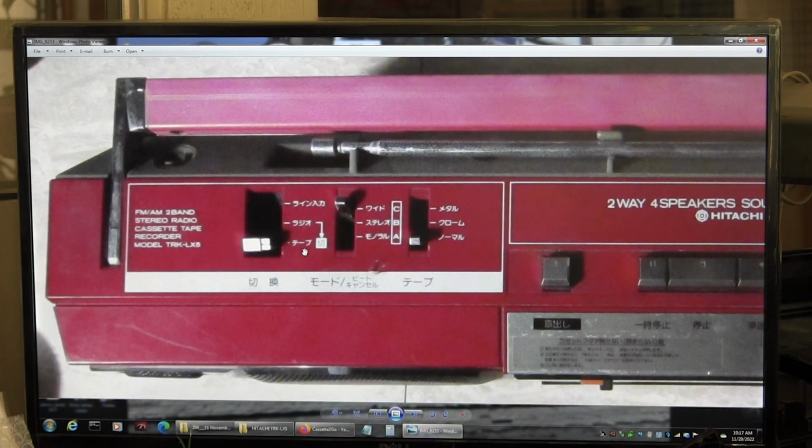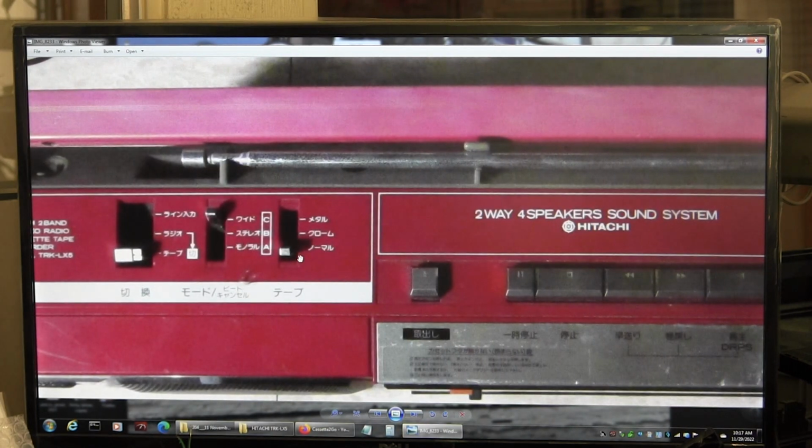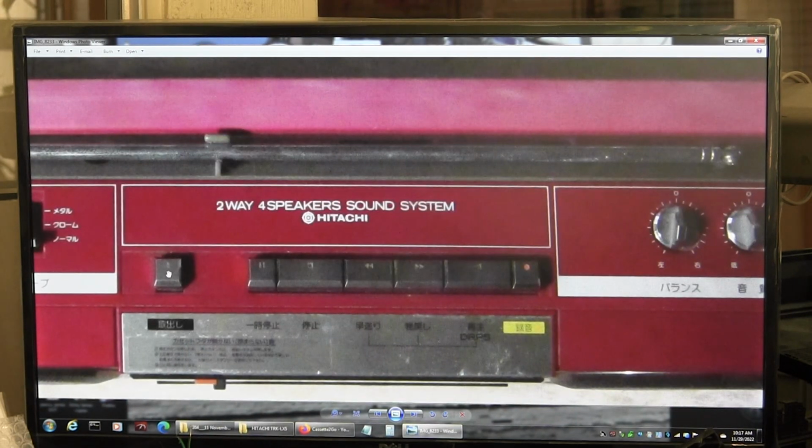This is tape, power off, radio, and then line in. This is mono, stereo, and then stereo wide. This is your tape selector. This is normal, and then chrome, and then metal tape. Okay, and then you have your eject button, your pause button, your stop button, and then your rewind or fast forward, rewind, whichever, play, and then record.